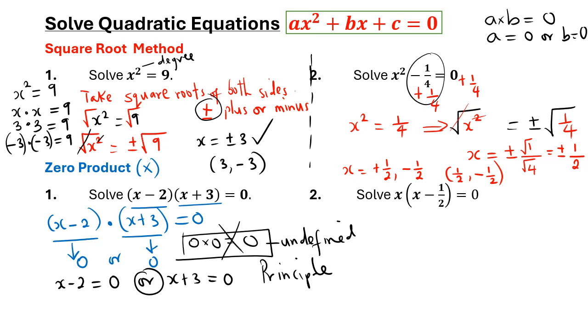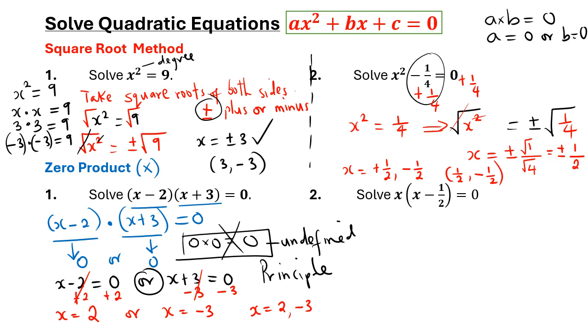So we're now going to solve the equation by adding 2 to both sides. So I would add 2 to both sides of the first equation, and subtract 3 from both sides of the second equation. So x will be equal to positive 2 here, okay? Or on the other hand, when we cross out this 3 here, x is going to be equal to negative 3. So therefore, we have the solution set. So x equal to positive 2 or negative 3.